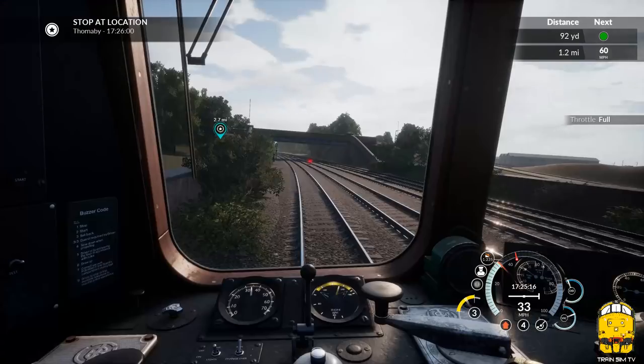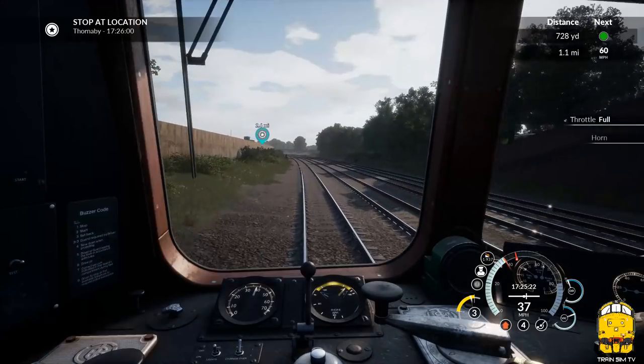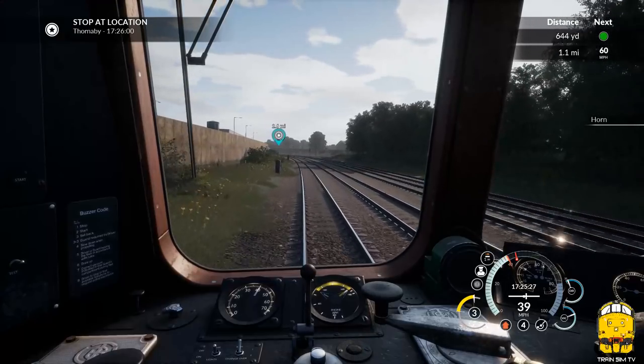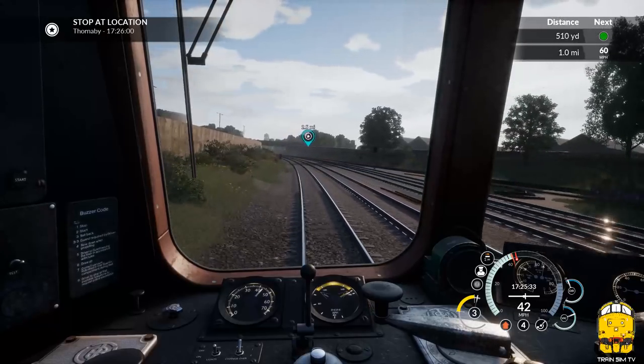It's only about 3 or 4 minutes behind, but I suspect it'll turn off and go into Tees Yard rather than follow us to Eaglescliff. I am running about 3 minutes late at the moment.